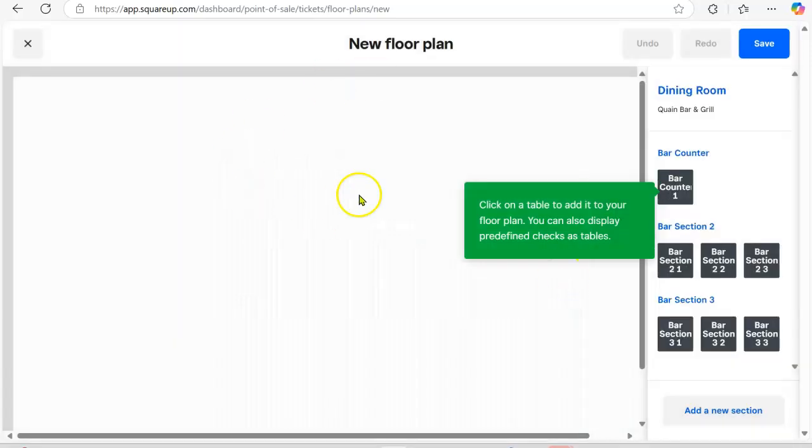Okay, so again, what we have to do first is to add the section over here. We see we have our bar sections here already. But we have to create the dining room sections before and then put them onto the floor. So that's interesting. The sections you've created are all over there, so if you wanted to duplicate them, you could drop them in. Although they're called bar section. Anyway, they keep the sections you've already made. Okay. So we're going to add a new section.